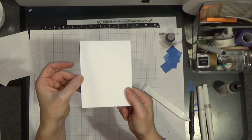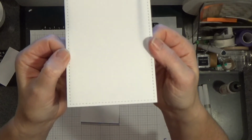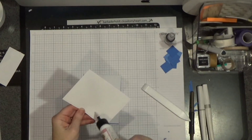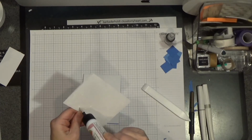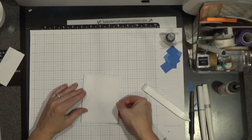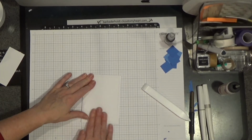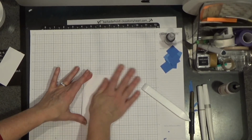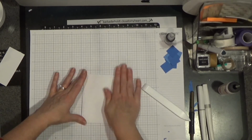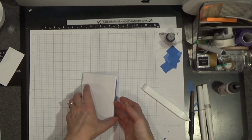Now we're going to flip it over. And this is where we're going to stick this inner part of that stitched rectangle. I find that this helps to give a little more stability so that the card will stand up nicely, and it gives you a place to write your message. Write a little note on there, and it won't bleed through to the inside. It's just a little extra something something. You can also stamp a little made by on there, however you want to do it.